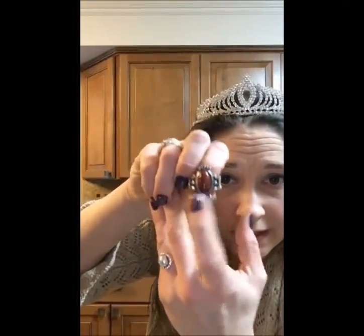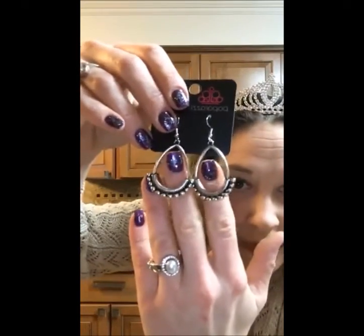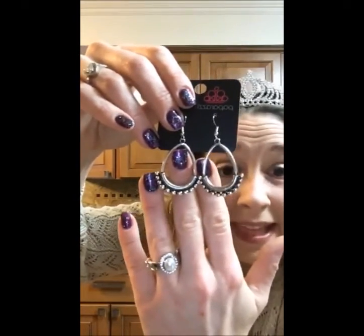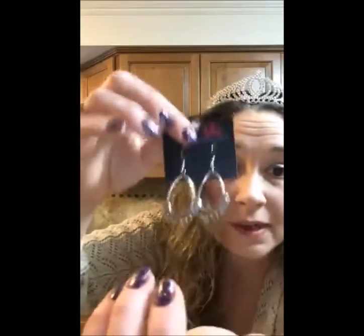So this is the Stone Arches. It's an oval red ring, and it has the silver embellishments up at the top and the bottom. Of course, all of the rings you're going to see here are stretchy band. And then they have these earrings, which I think are just killer. Like I said, this usually isn't my favorite set, but I love these earrings and I love that bracelet that I showed you. The only thing that really has color is going to be that ring and then the necklace. And this is all silver. These are etched, and these are fairly lightweight as well.